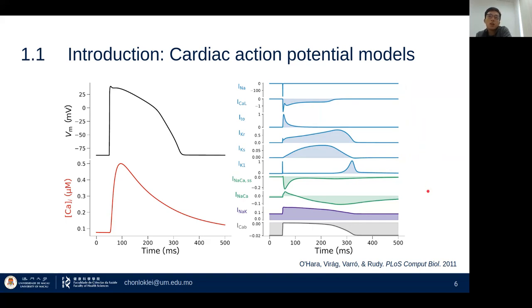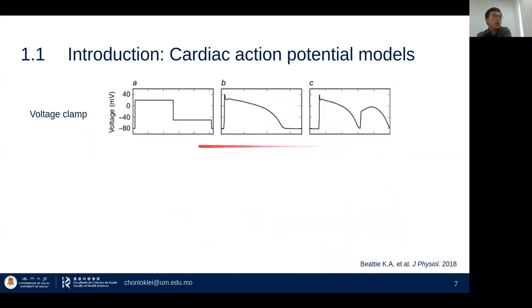Now the question is, are these models of ion channel kinetics or current kinetics reliable at all? So let's have a quick look at a few literature models that try to describe the very same type of current, in particular, the IKr here. So what I'm showing you is the voltage clamp results of various literature models of IKr. One is for the voltage clamp steps, and then two types of action potential clamps.